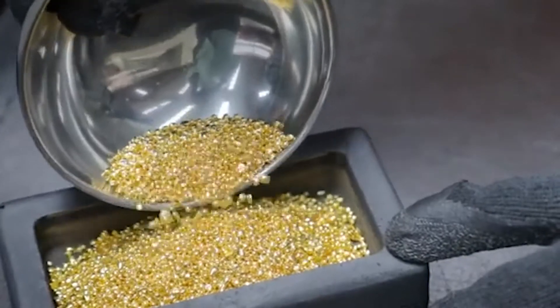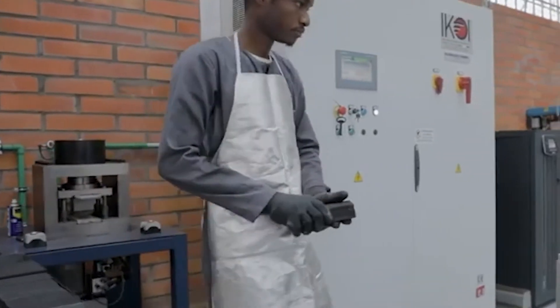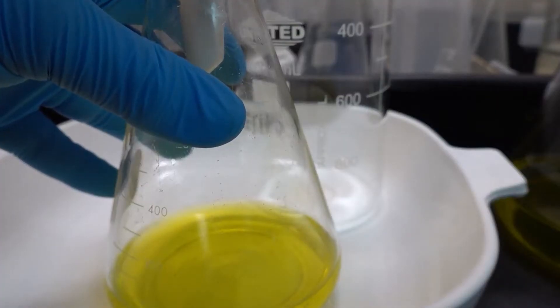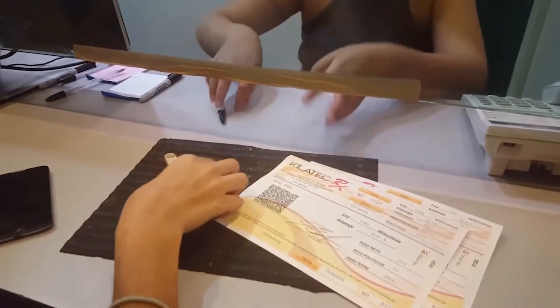The final step of pure gold production is called refining. This is where you remove all the impurities that remain after the smelting process. You start with your dore bars and add borax and soda ash — this divides the pure gold from other precious and less precious metals that might still be in the mixture. Then it's important to check the purity of your product; a sample is taken to a lab for tests to measure the gold content.